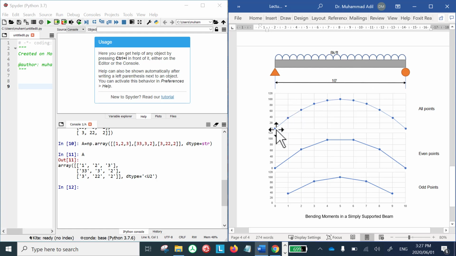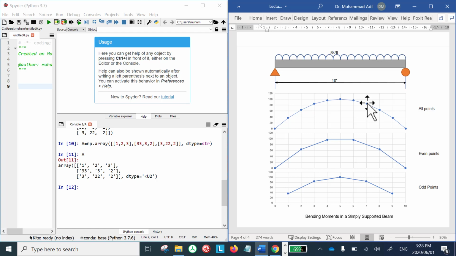For every beam, if we have 11 points, then for 1000 beams, in our Python program, we have to deal with 11 times 1000, which is 11,000 data points. It can be much more if you have a more complex building.